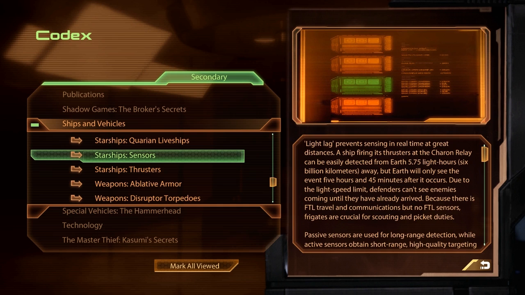Starships, sensors. Light lag prevents sensing in real time at great distances. A ship firing its thrusters at the Charon relay can be easily detected from Earth, 5.75 light hours, 6 billion kilometers away. But Earth will only see the event 5 hours and 45 minutes after it occurs. Due to the light speed limit, defenders can't see enemies coming until they have already arrived.